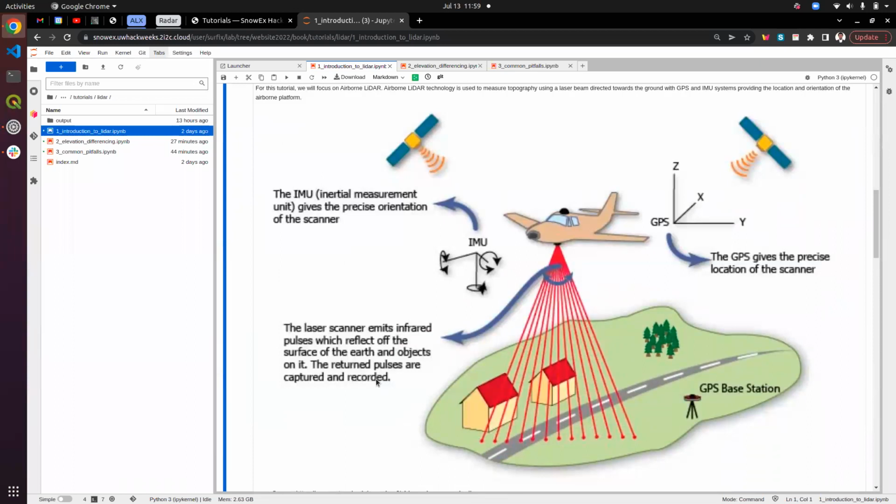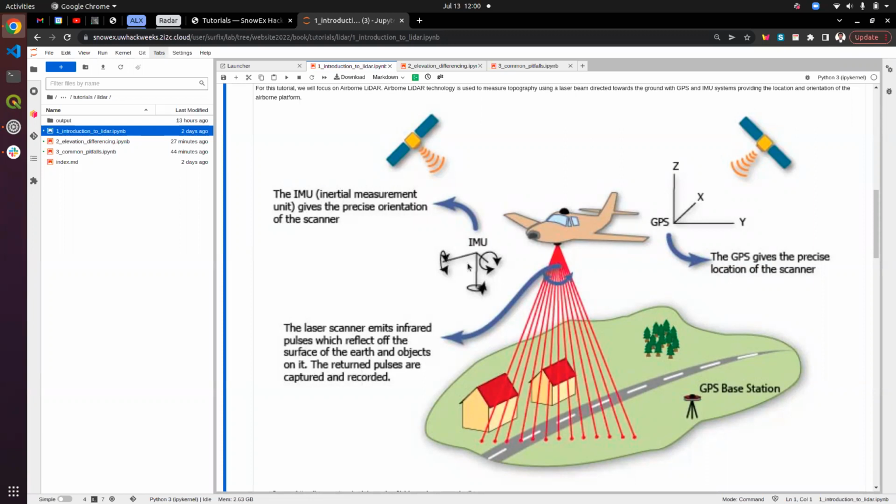So this is a component of an airborne LiDAR system. We have the airplane that flies over the study area, and on board the airplane, we have the laser scanner, which emits the laser pulses.